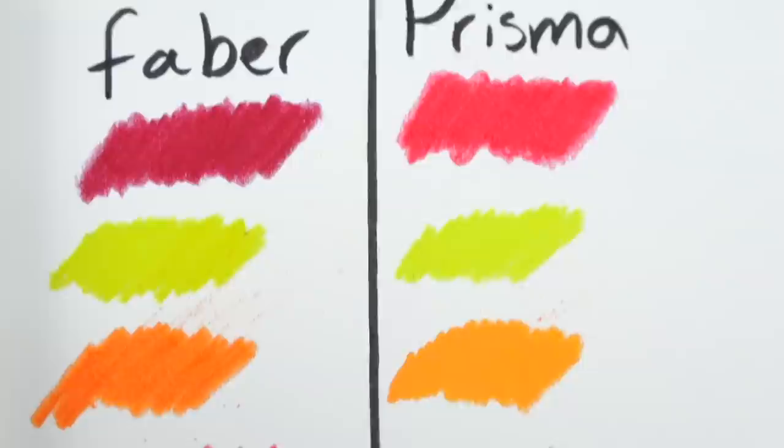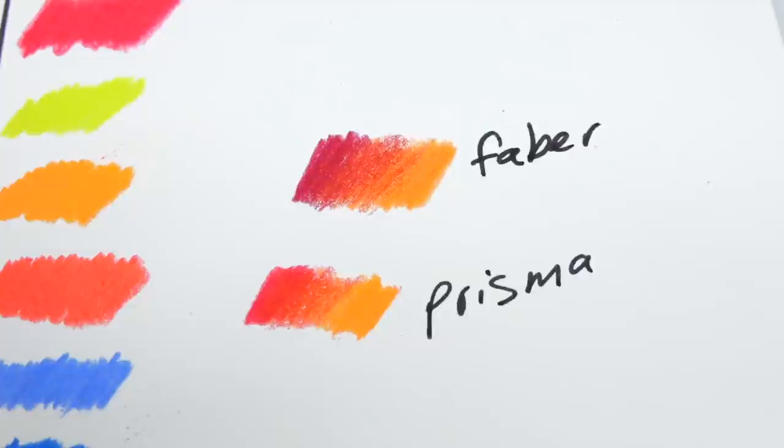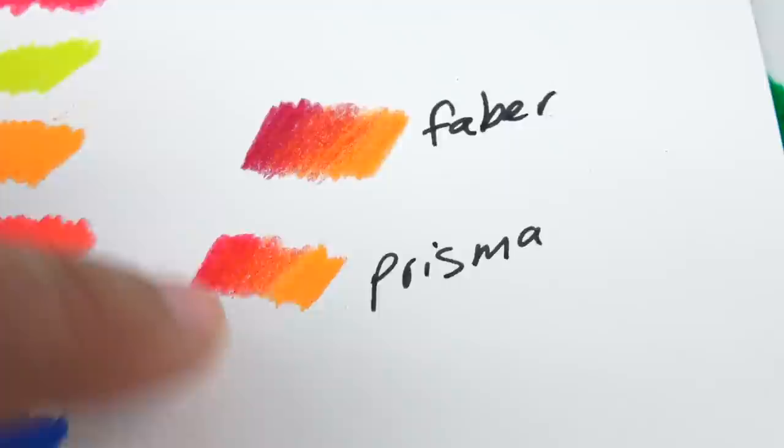Here are the Prismacolors side-by-side to the Faber-Castell. The colors are absolutely gorgeous — I still wouldn't be able to tell the difference from one or the other. They have a very nice pen-to-paper feel and kind of just want to go on their own. There are only two colors I find fall short in terms of pigments — the light blue and the light brown feel like the pigments are not as strong as all the other colors in that set. For Prismacolor, they fall short on their light green and their strong red. And when it comes to blending colors, I found it way easier to blend the Prismacolors rather than the Faber-Castells, but that could just be technique.